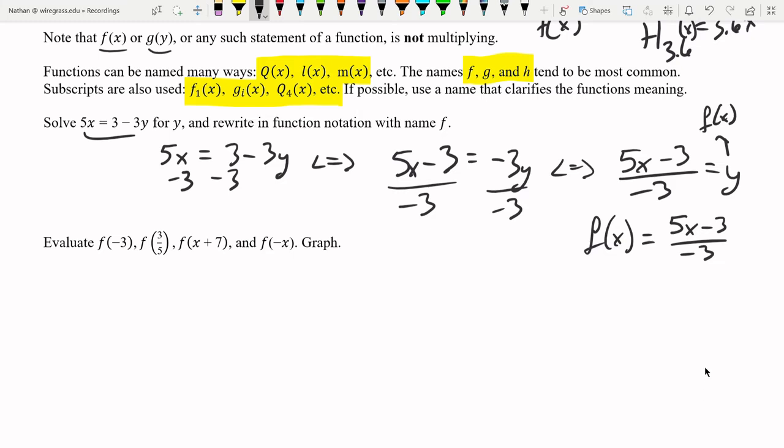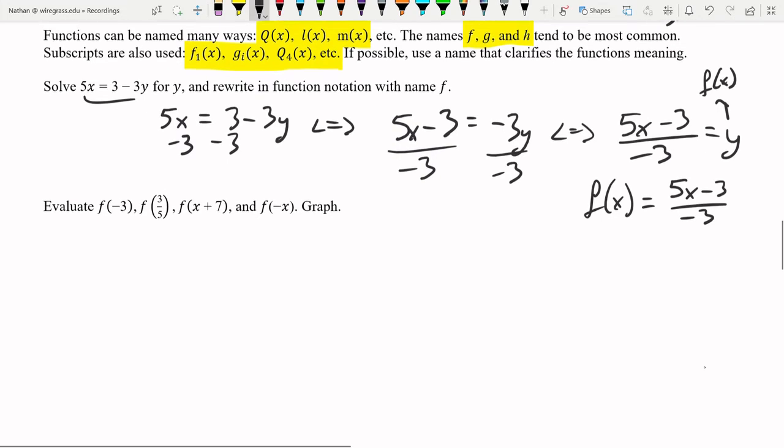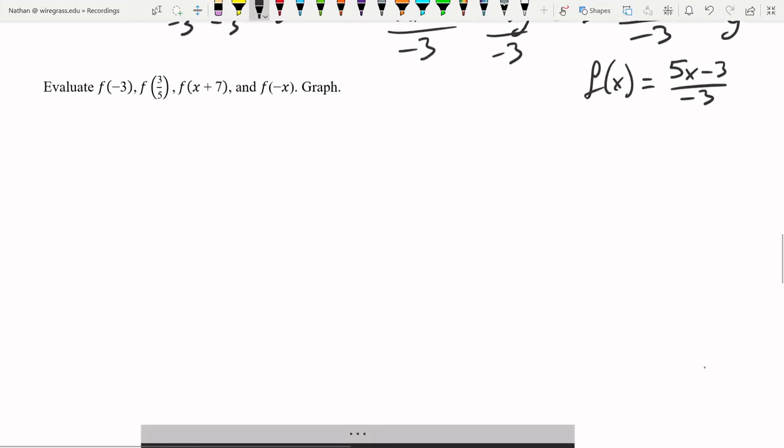And there is our function notation. So y is not a part of this function anymore. y is the same thing as f of x. It's also the same thing as our output. So we're going to plug whatever x is into there and solve. And so that's what we do when we actually do plug things in. We're going to plug them in using our inputs.